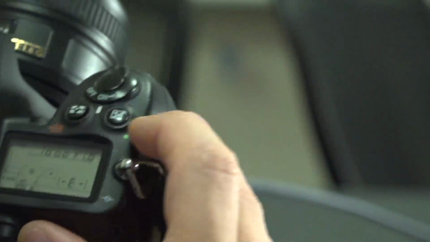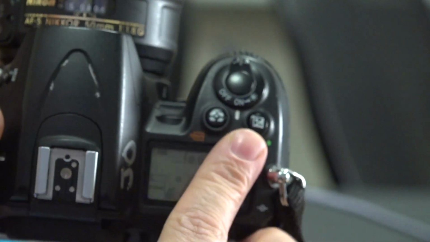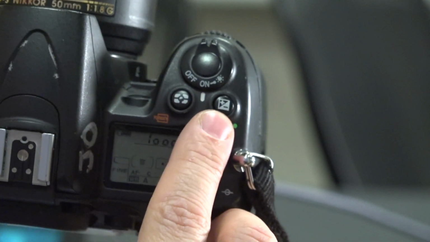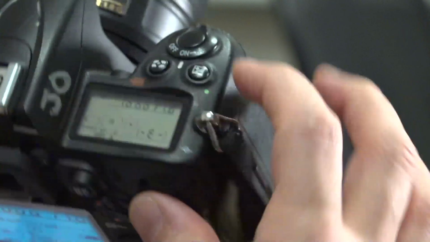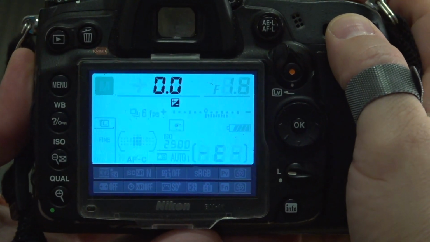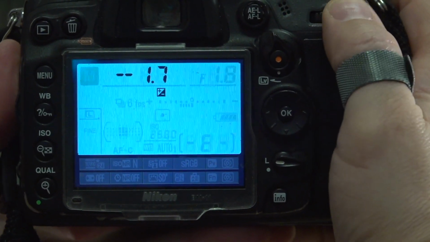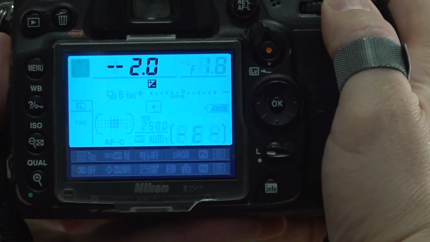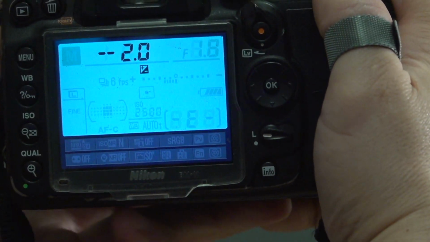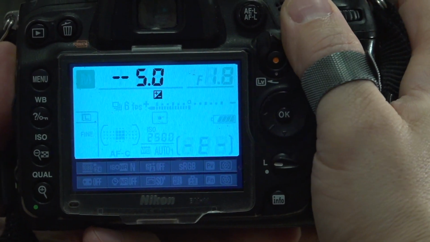The other button up here is one that you kind of want to be careful you don't accidentally click. So that's this guy right here. This one is a forced exposure. So if I hold this down, notice it says 0.0, and it shows me the same sign you see on that button. If I change that, what that's basically doing is right now it's saying I'm going to force this picture to be underexposed by 2. Or I'm going to force this picture to be underexposed by 5.